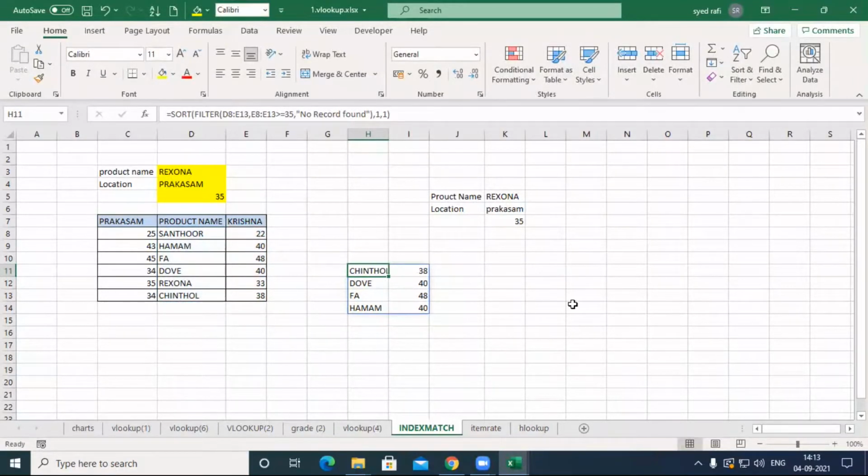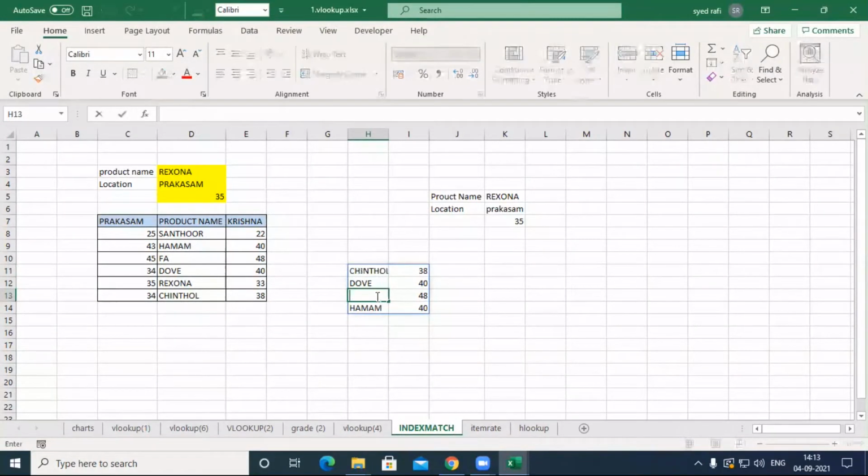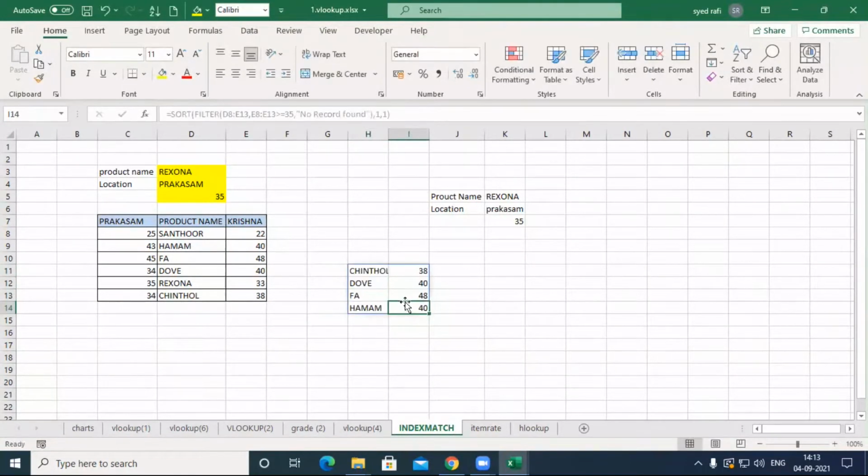And one more thing, sort, sortby and filter are all dynamic arrays. The formula is not applied in each cell; the formula can't be visualized there. Only in this first cell will the formula be displayed. In the remaining cells, the formula can't be displayed. This type of function is called a dynamic array function.